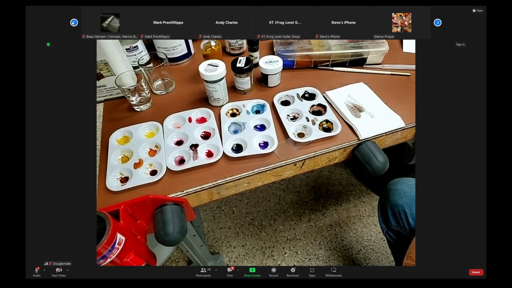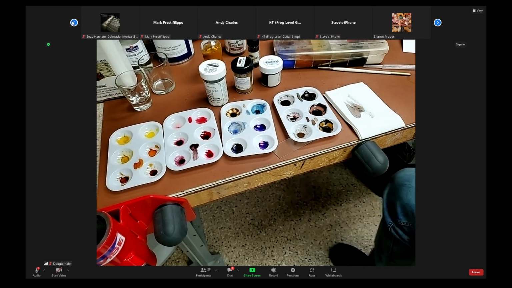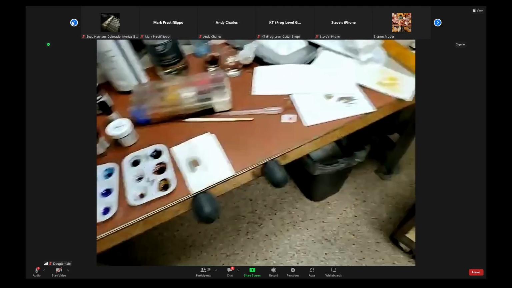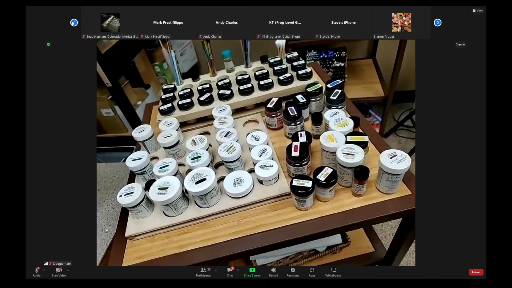And I didn't buy all of this stuff at once. It was as something popped up on my radar, or I felt like adding to the kit, or something looked interesting to me as I was searching for something else. I said, that looks good, I'll try that, and we'll see how those colors work. Some colors work great for some things and not so good for others. But you can see right there in that palette of just what's coming out of the powder, there's a tremendous amount of choices, and then it just keeps going on from there. We haven't even hit the tip of the iceberg yet.